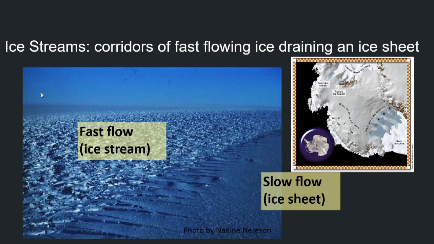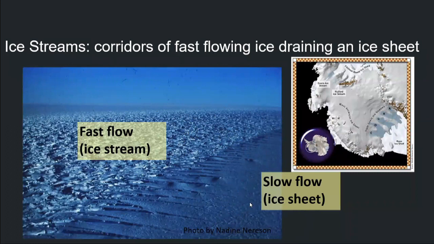This is a picture taken in Antarctica showing an ice stream. What we see here is some kind of surface that's really broken down, kind of chaotic, while the lower right corner of the picture shows much smoother ice, and the transition between the two is like some nice crevices. What it shows is a fast flow in the chaotic part and a slow flow on the smooth part. The smooth part represents the ice sheet that's not moving that much, and the chaotic surface represents the ice stream that is going much faster than the surroundings.